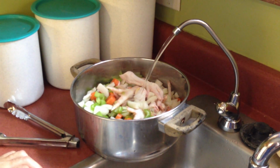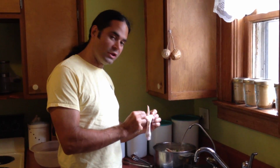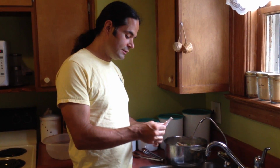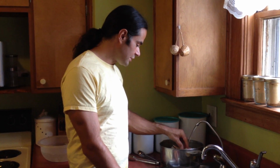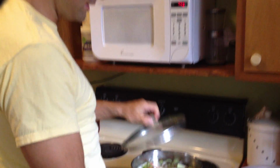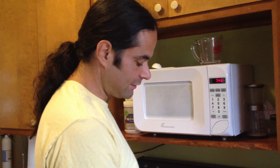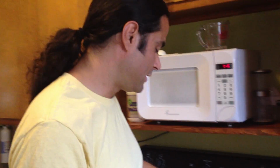Now, chicken feet make the best chicken stock there is, because the feet basically have a lot of cartilage in them, and cartilage is what you're looking for to make a nice stock, because you'll get a lot of gelatin out of all the cartilage that's in the chicken feet. The reason that stocks are so good is because of the gelatin, which is basically the form of collagen, what all our connective tissue is made out of. And the best way to reconstruct our own connective tissue is to eat the connective tissue of other animals. And chicken feet, again, is one of those perfect things.